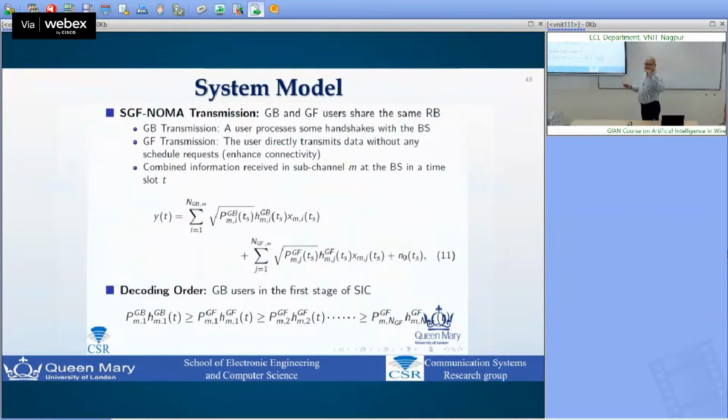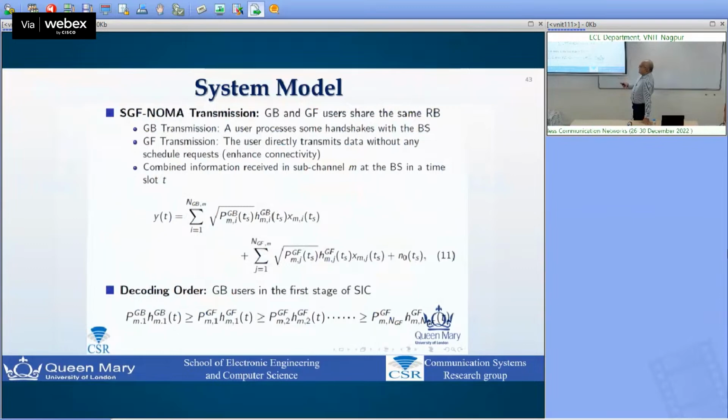So now we are going to see how the base station is going to calculate the interference that a grant based device could tolerate. If you take the base station, at a particular sub-channel M, it is going to receive from grant based as well as grant free. I put one cluster, that one sub-channel. It is going to transmit the signal from the grant based device and grant free. So this is the channel gain. So this is the received signal.